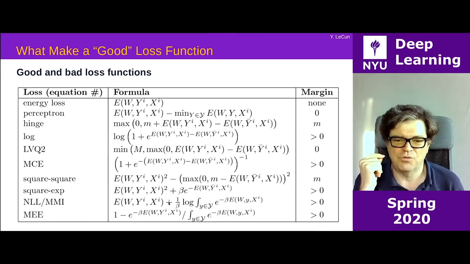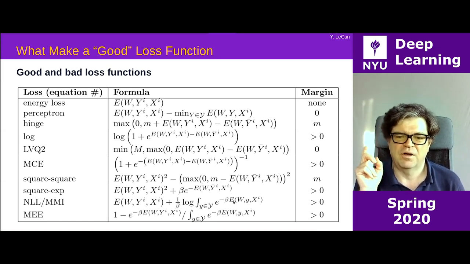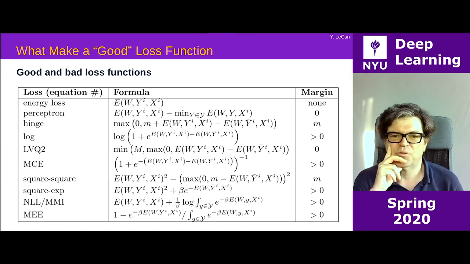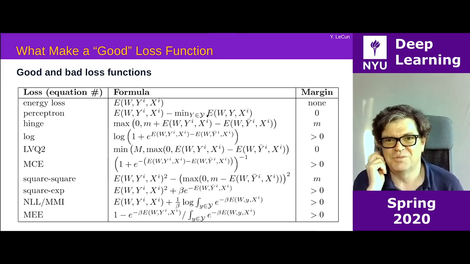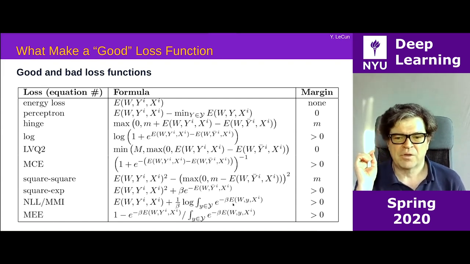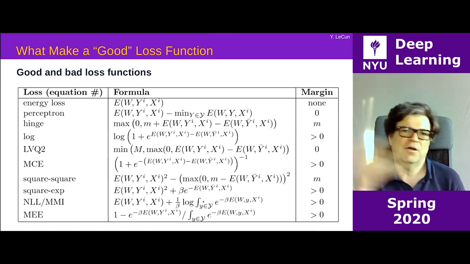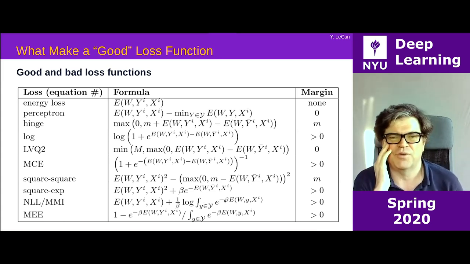So, yeah, I mean, if you take the limit of this for beta goes to infinity, this 1/beta log sum converges to min over y of energy of W, y, x_i. And so that's exactly what the perceptron does, okay? So the perceptron is a zero temperature limit or infinite beta limit of negative log likelihood, indeed. But the margin is essentially infinite in this case, whereas the margin here is zero. Okay, so there's a bit of a discontinuity here. Admittedly though, if you make beta very large here numerically, the importance of the terms for various y's in this sum, other than the lowest energy term, will kind of diminish. And so numerically, it may actually start behaving very much like the perceptron early on.